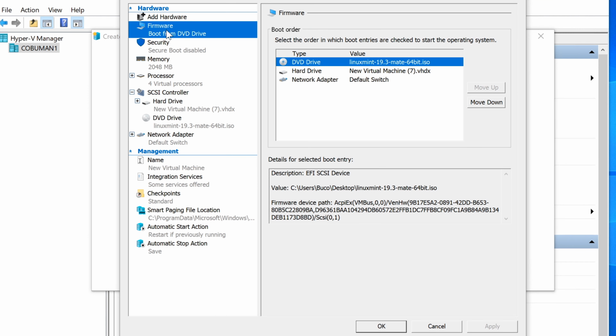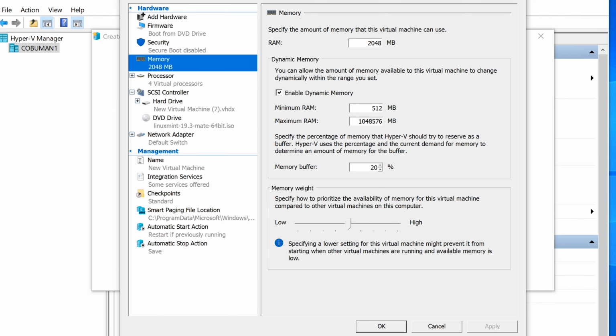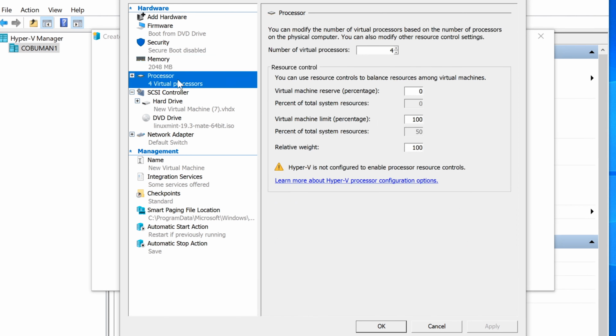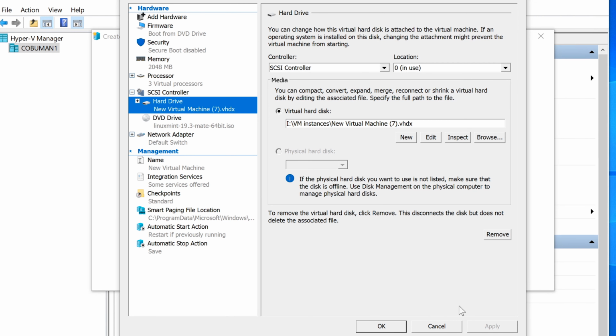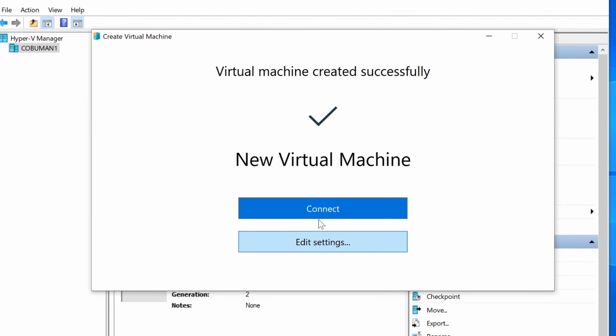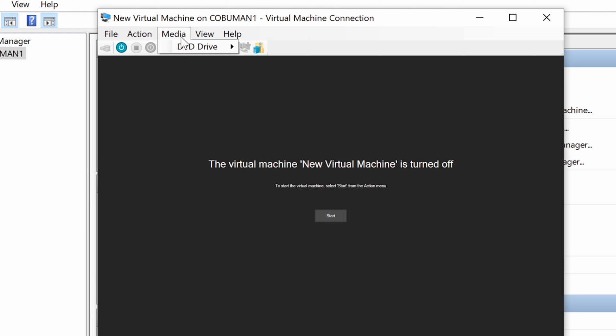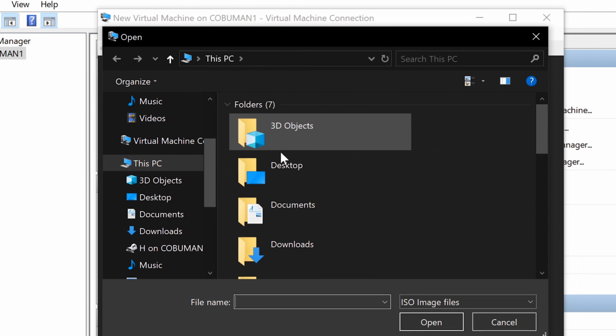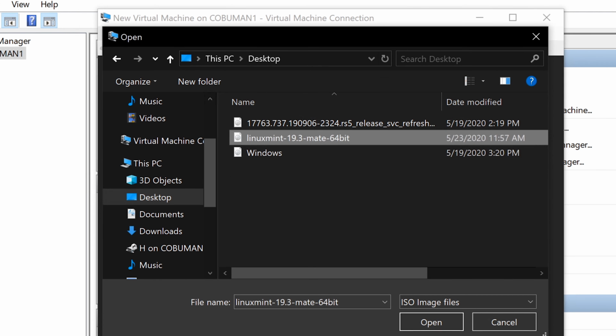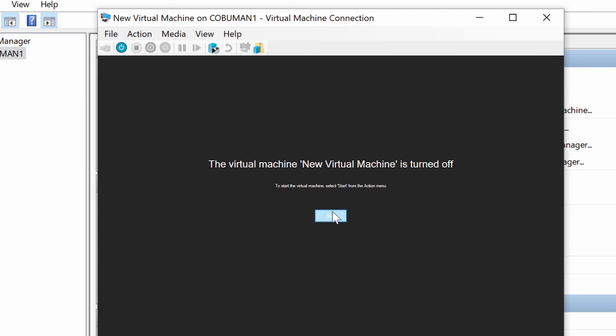All right, let's go to the quick overview. My main thing to check is to make sure I have at least 2 gigs of RAM, and then processors I'm going to change back down to 3, just to keep it like that. And yeah, everything looks fine. So I'm going to click connect, and just to show you, this is what I would have done earlier. I'm going to eject this, go back here just like I did with the previous one, insert disk, and then again select the Linux version. So now it's going to run just fine.